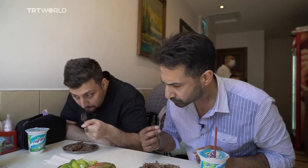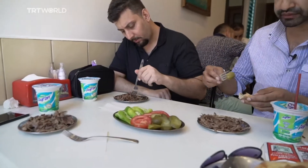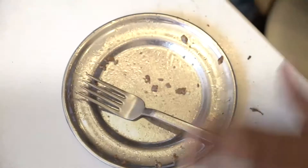I'd give this a nine out of ten for flavor, but because it's four dollars, eight out of ten for me. It really is good — it's got a lot of flavor. Usually I'd add lots of salt and pepper but I've chosen not to. I'll just get some pickles and make a little sandwich. I've finished my meal — 30 lira, four dollars. At most places in Istanbul you should get at least this size portion for 30 lira, but I do like the flavor — it's very tasty.